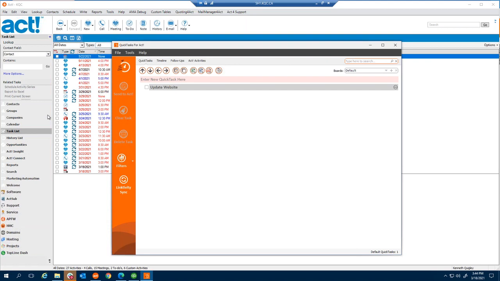We expect that to be released. We've already got most of it scoped out, and I say most because I know some of the developers are on the call and they're going to push back and say I'm constantly changing the requirements, which is true. But we're expecting that we should be able to get all of that done, and then you'll be able to have it on all your computers and all of your devices. And there will not be any cost for the mobile software. Okay, the only thing you'll have to pay for is the Link to Task subscription that syncs everything together.